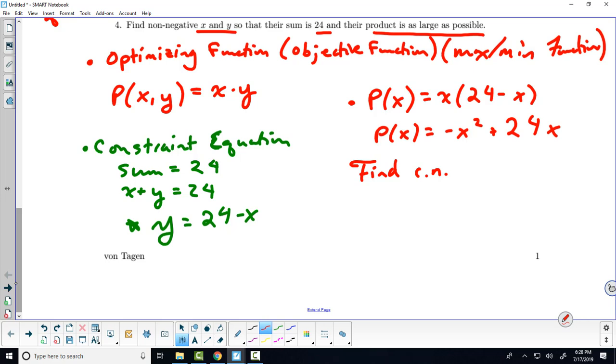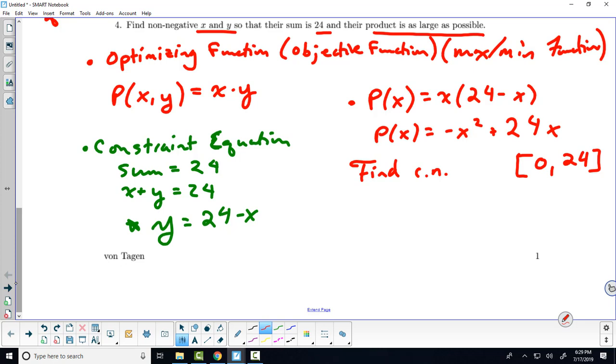We said find two non-negative integers, right? So x has got to take on integer values. I'm not worried about that. Integer values between 0 and the biggest it can be, which is 24. Why? Because if it gets any bigger than 24, then y has to be what? Negative. And we said they had to be non-negative. Okay. Can it be 0? That's a good question. So I said non-negative integers, so it can be 0, and we can't exclude that on a domain basis yet.